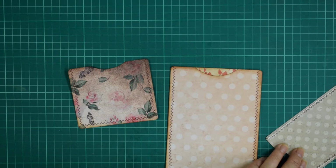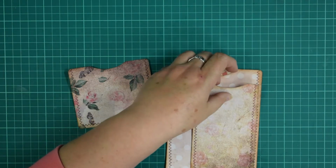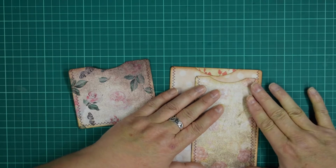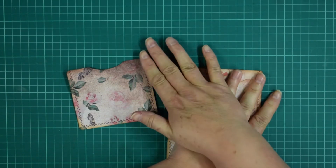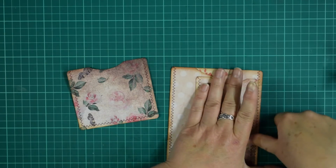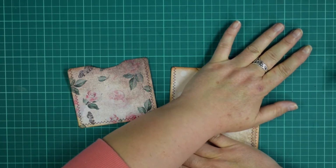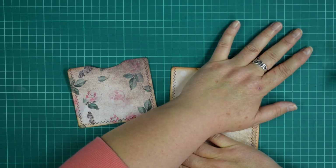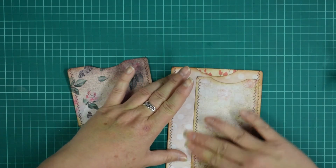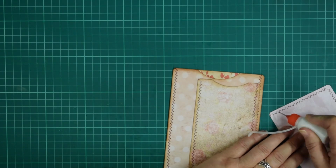I'm just gluing on the three sides. And bring that up just slightly. I'm aware that that's going to move the glue, but there we go. Right. Okay. Now the problem with this tacky glue, the gold tacky glue, is that with the scrapbook paper it takes a little bit longer, so if you're in a desperate hurry with this, then just use some of the Fabri-Tac and that will stick this down no problem. I just think the tacky glue is having a problem because, you know, card onto card, it can sometimes take a minute or two just for it to grasp. Right, now I want to put that one down there, so again round the three sides.